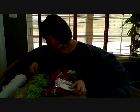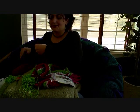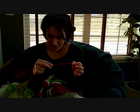So I will be using, there it is. I'll be using a J hook. I think I made the other one with an I hook. These are my two favorites, so either way you can use them for this scarf. It doesn't really matter. So, alright, here we go.